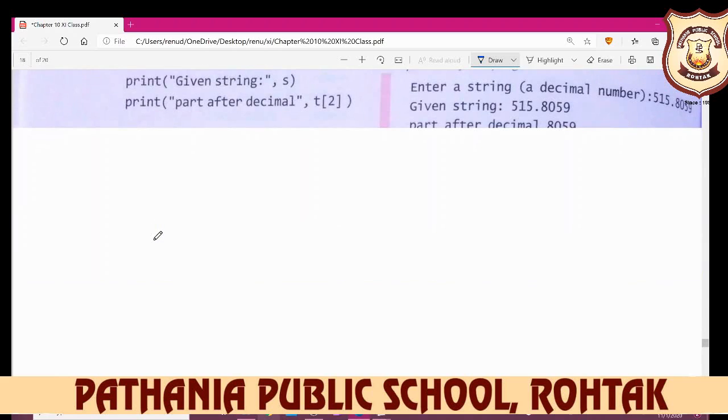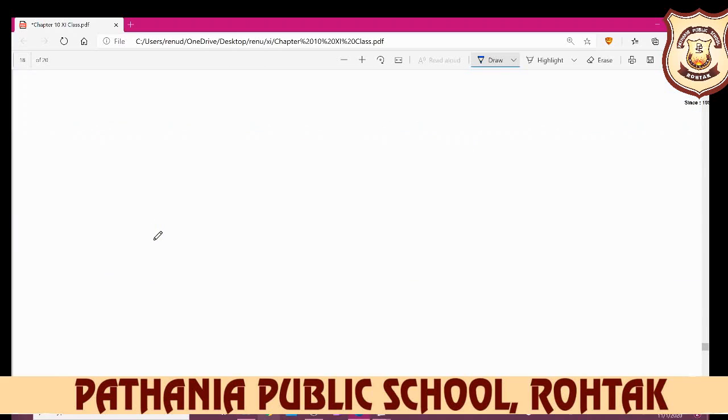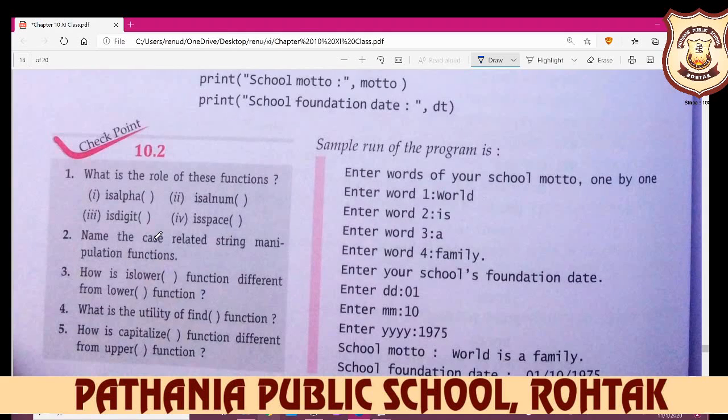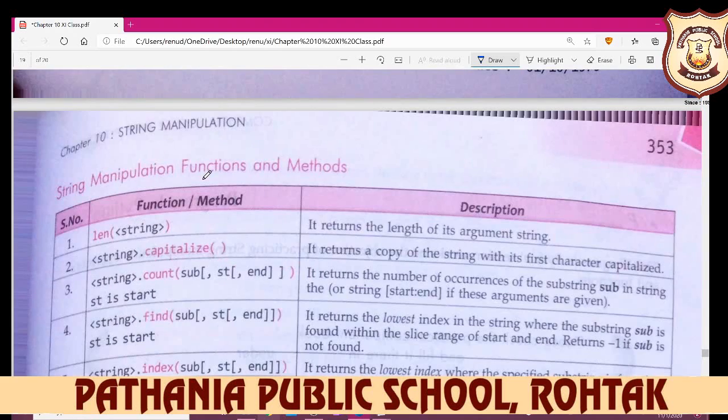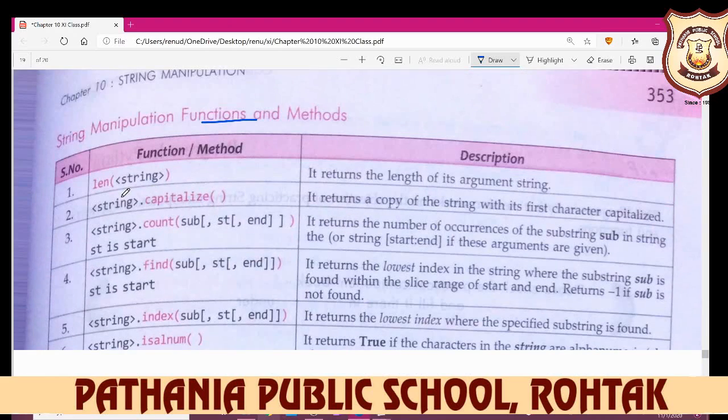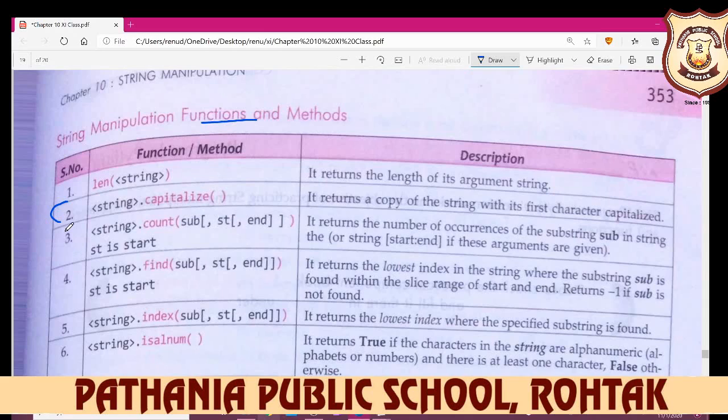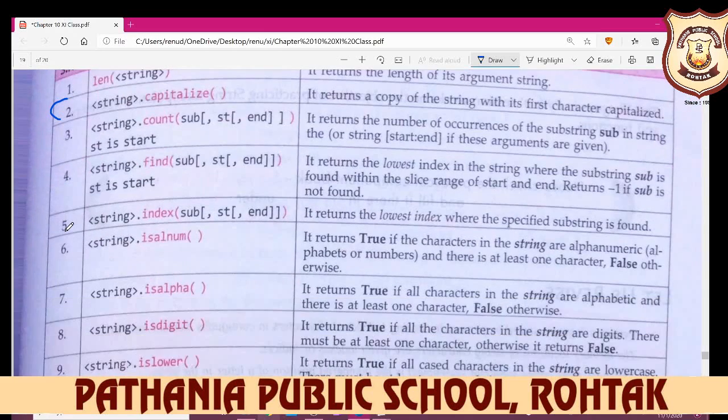And again 10.12, and your next is string manipulation functions and methods. In short, the length function calculates the length, capitalize capitalizes the first character, count counts the occurrences of a substring, and find finds a particular substring.